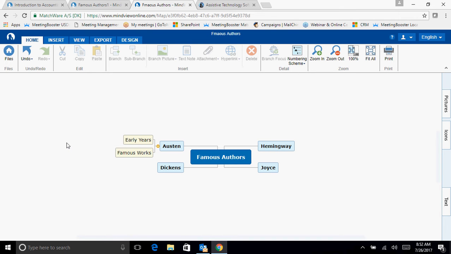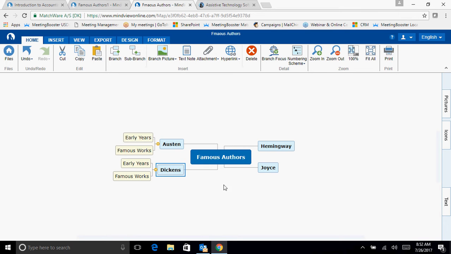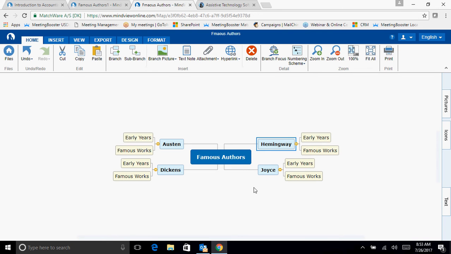Now, I mentioned it worked like an Office tool. So all we have to do is highlight a branch. I can do Control-C, Control-V, Control-V, and Control-V. So again, what the student is doing is building an outline for this document. So Hemingway, for example, is going to be a main chapter, and then we're just building the sub-chapters as well.